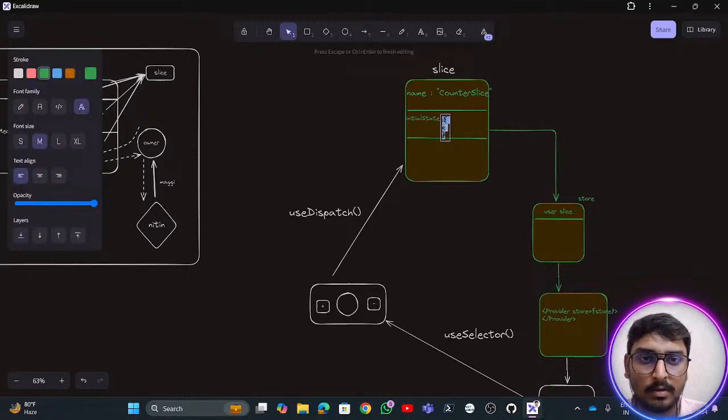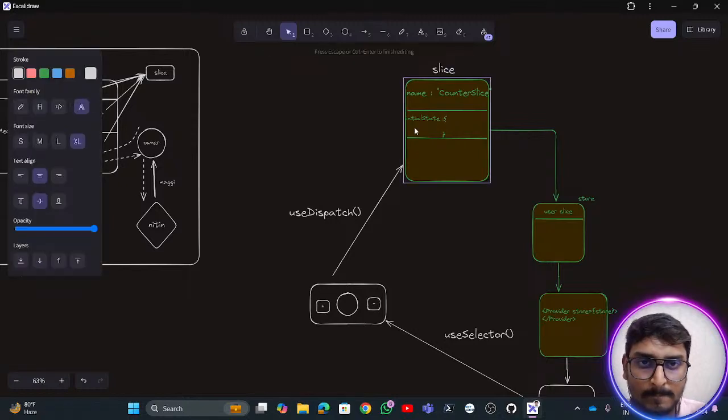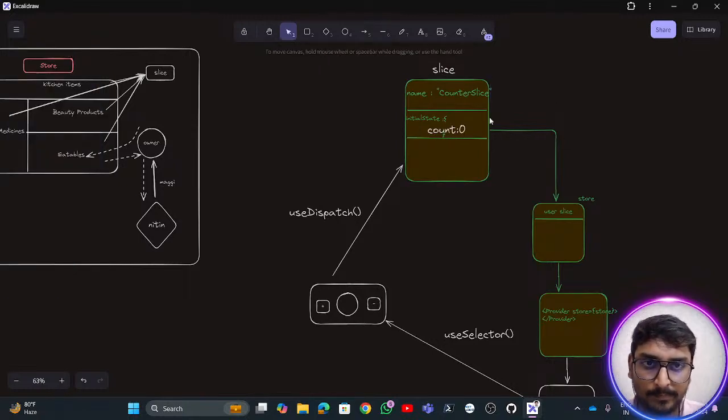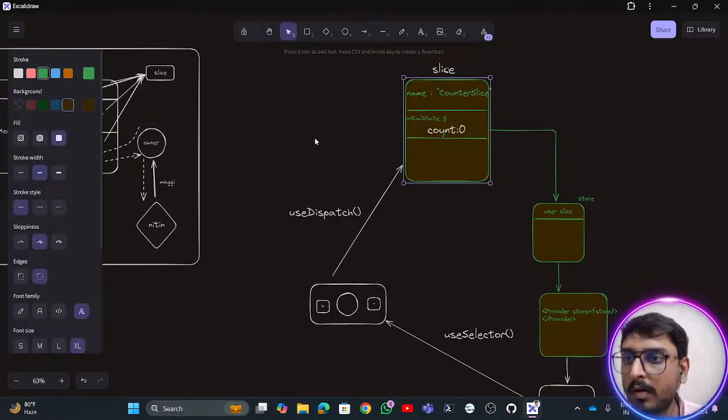a count state variable whose value is equal to 0.